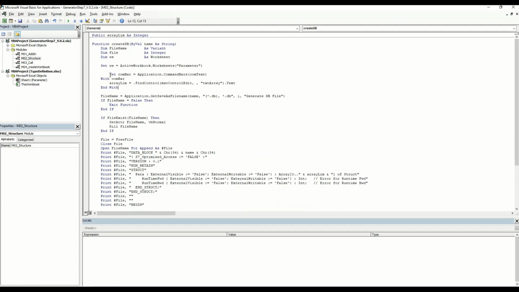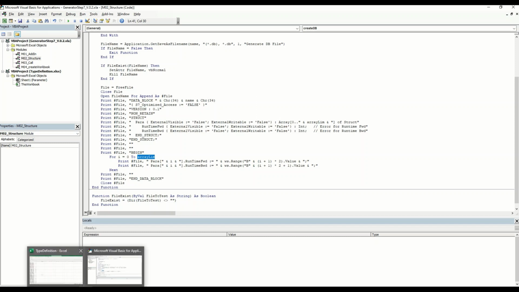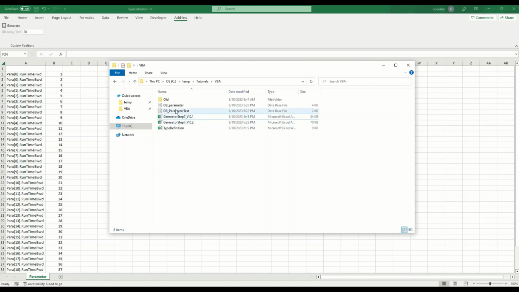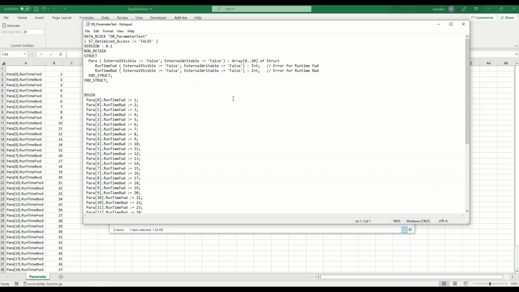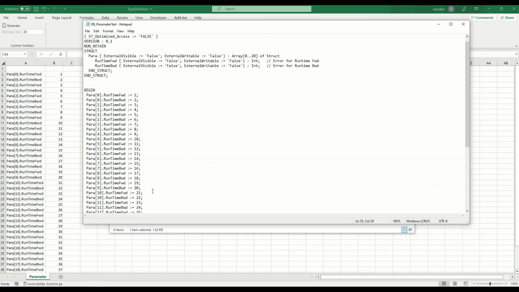So yeah, we should be fine here. So right now we're gonna have the array limit, and let's generate this again. And let's see our text file.